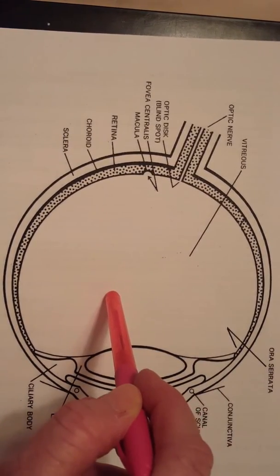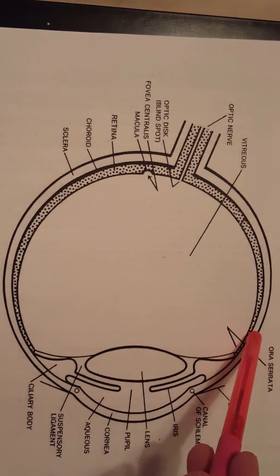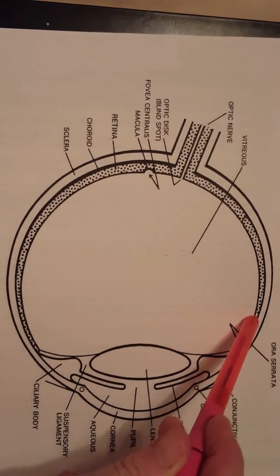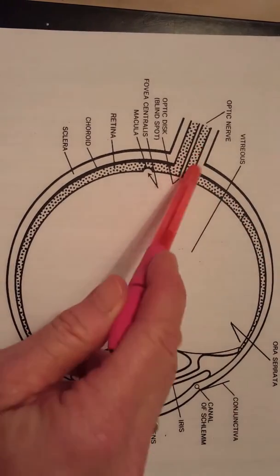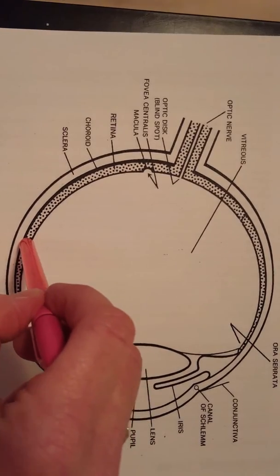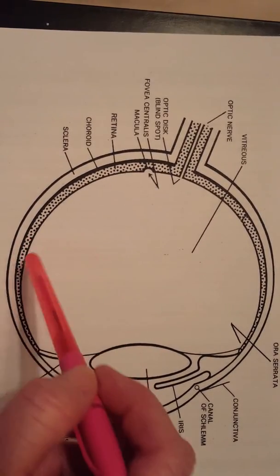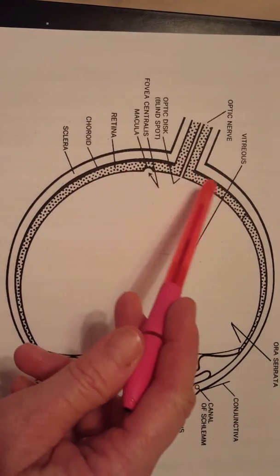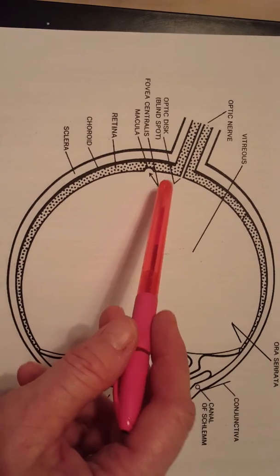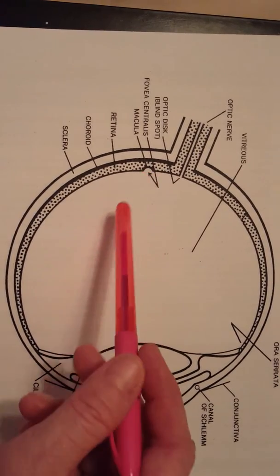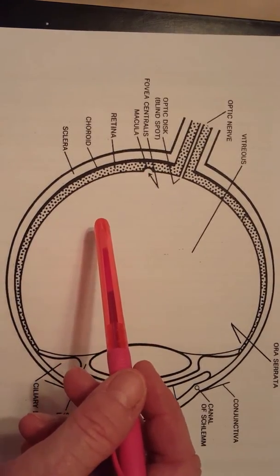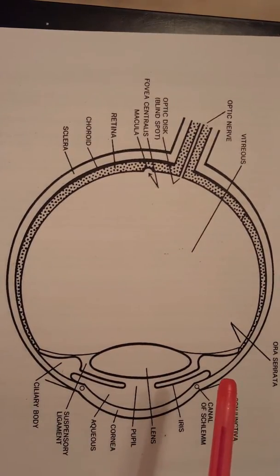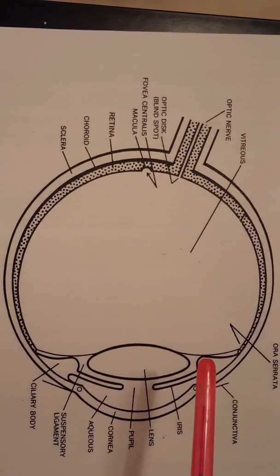To review the outer layers of the eye, we had the sclera, followed by the choroid, and the innermost layer, this part right here, is the retina. The retina is a thin layer of tissue that lines the back of the eye on the inside. It is located near the optic nerve, which is back here. The purpose of the retina is to receive light that the lens has focused, convert that light into neural signals, and send these signals on to the brain for visual recognition.